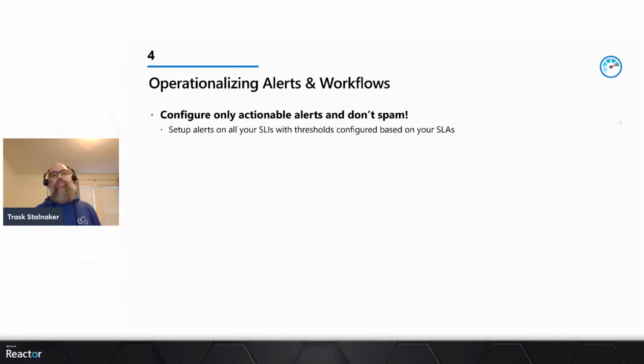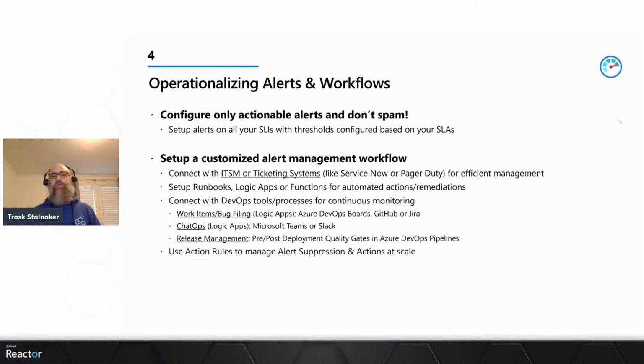Alerts and workflows. It's really important to... alerts are very tricky to set up correctly. It can be very enticing to set up alerts on everything. You want to know all these things, but it's important to only set alerts on actionable items, things that really indicate that something is wrong in the system and you need somebody to wake up and do something about it. A common problem in the industry is alert fatigue, where you send too many alerts and people start ignoring them.